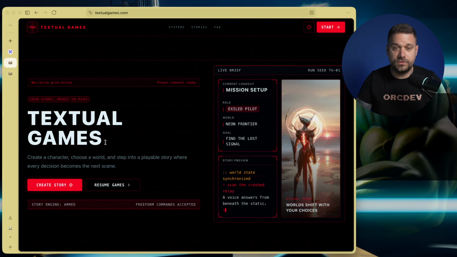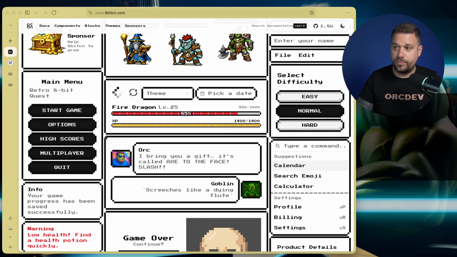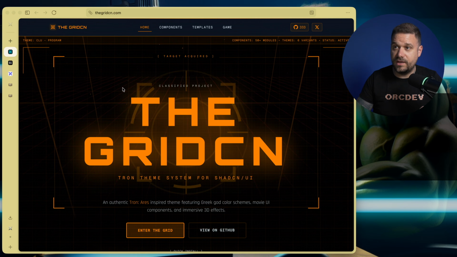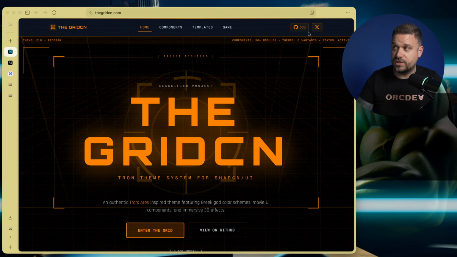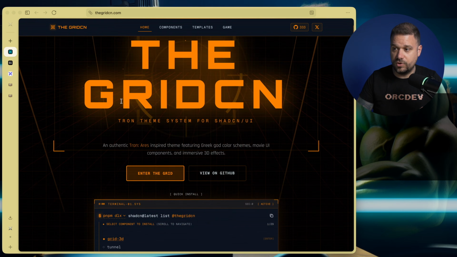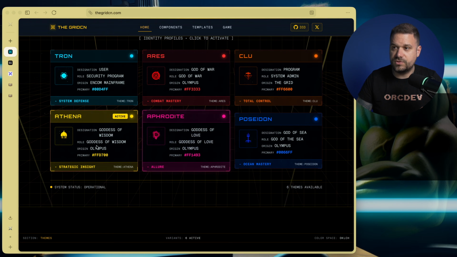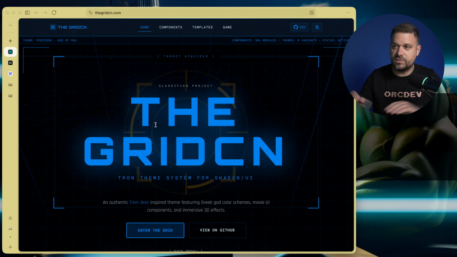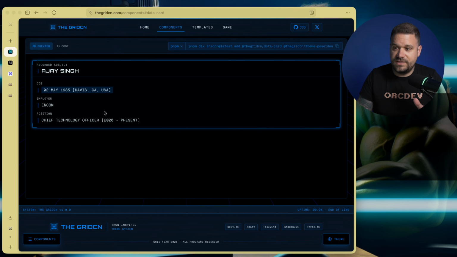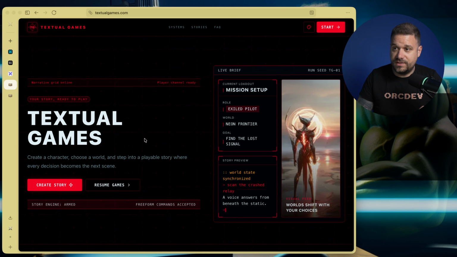So basically in my project, I went from 8bitcn, which is my UI component library with 8-bit components, to GridCN, made by Edu, one really awesome developer. You can check him out here on thegridcn.com. I'm going to give you all these resources in the description below, where we have all these awesome looking components with different themes. So I implemented all the themes, and everything was implemented in just one go, and it looks now really amazing. We can see here all the components that we also have on this page right here.